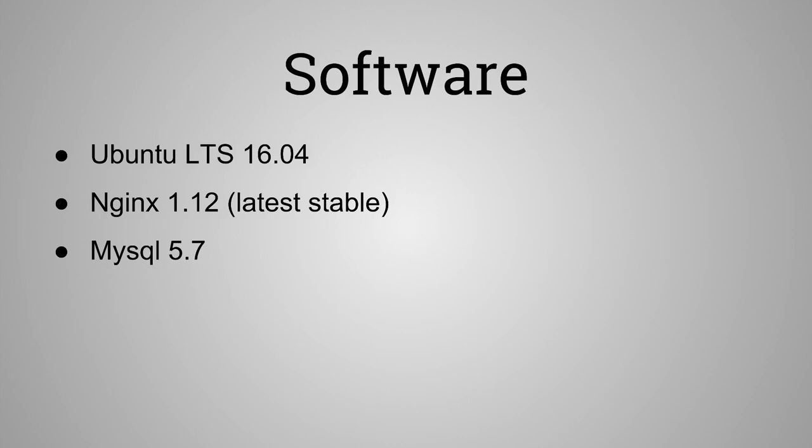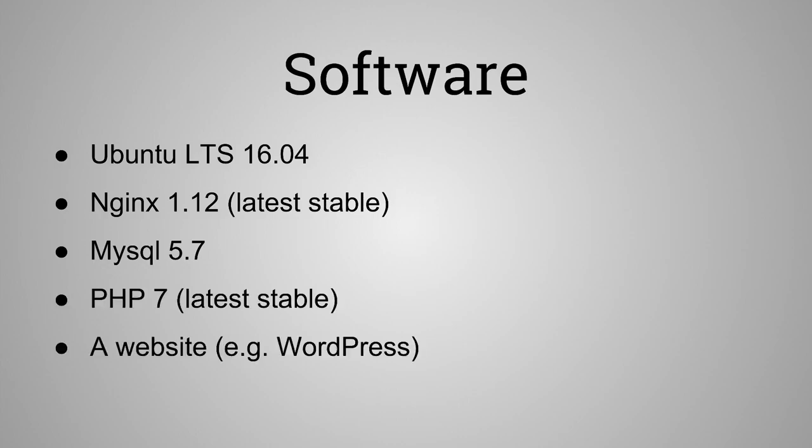One of the sites I'm going to use is WordPress. We also need to install PHP. Ubuntu ships with PHP 7.0. And since Ubuntu shipped, 7.1 has been released, and 7.2, and I'm sure 7.3 soon. So what I'm going to do in a later lecture is show you how to install the latest version of PHP. And that is the basic software that I'm going to be using on this VPS. I'll see you in the next lecture.